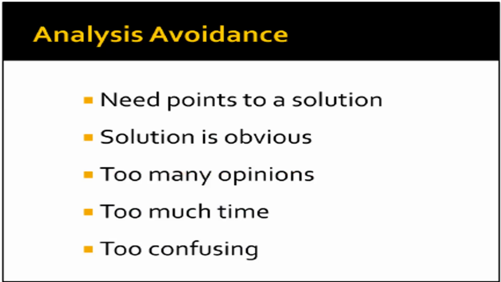The next reason for not having a clearly defined need is one most of you have probably encountered: too many opinions. Everyone has an opinion, especially when it comes to needing to create a definition. As we learned in Course 2, you want to make sure that you are talking to the right people and not just going with what seems like the best opinion. Another common reason for not defining a need is that the analysis of the current situation just takes too much time. Yes, analysis takes time, but as you have learned throughout the past two courses, good analysis pays off in the long run. The skills that you are learning can help you to combat this particular reason within your organization.